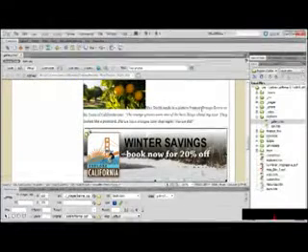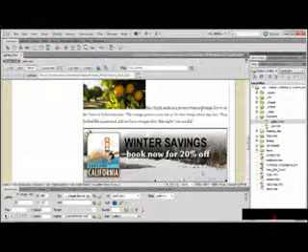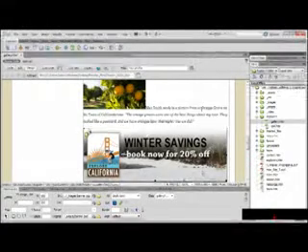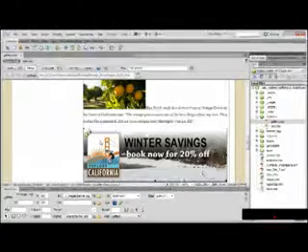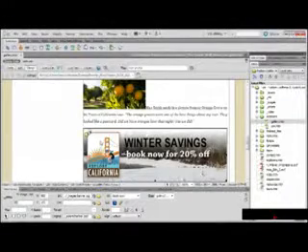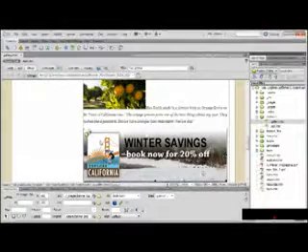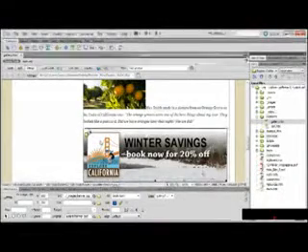Okay, so there's our image on the page. But right off the bat, something about this seems a little different than what we saw before. We now see these little green arrows in the upper left-hand corner. Anytime that you see that in an image, this tells you that this is a Photoshop Smart Object. The other clue that something's a little different about this particular image is found in the Properties Inspector.